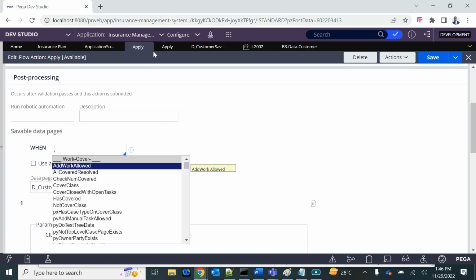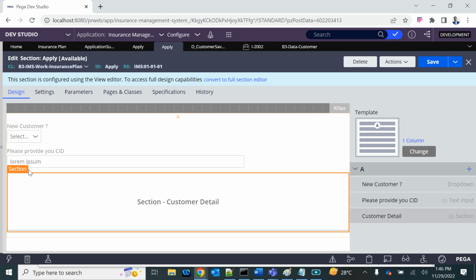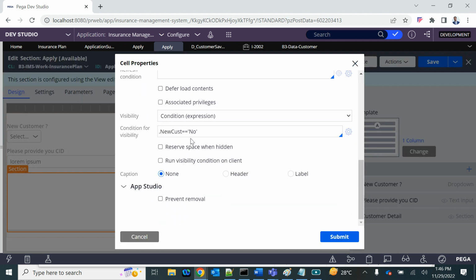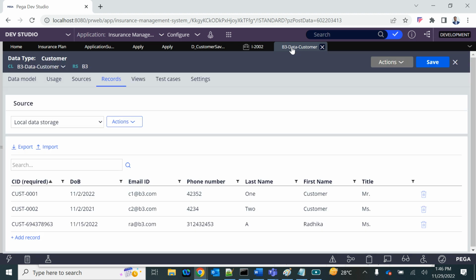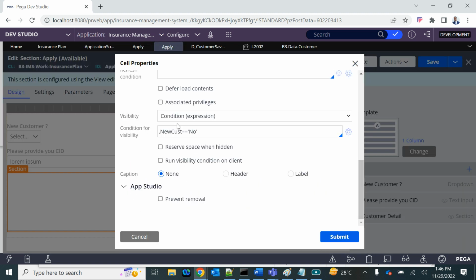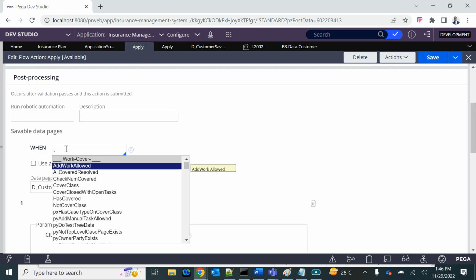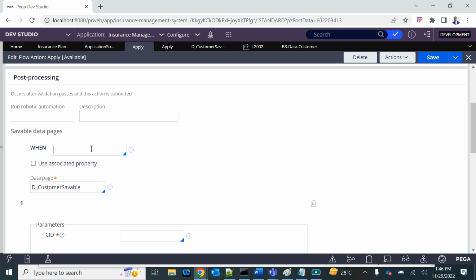So, what was that? So this should be done. Okay, there is a problem with this one. This only accepts a when rule. When rule is a predefined condition. So I will create a when rule called is old cust. This is just a condition, a pre-stored condition. When rule we call them.